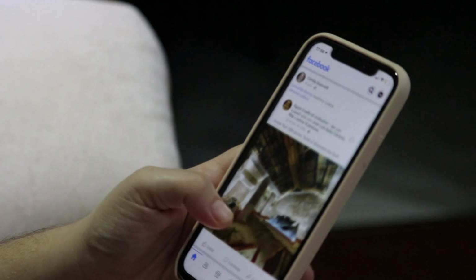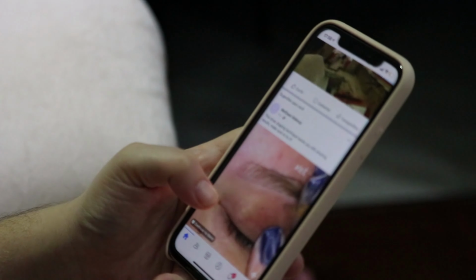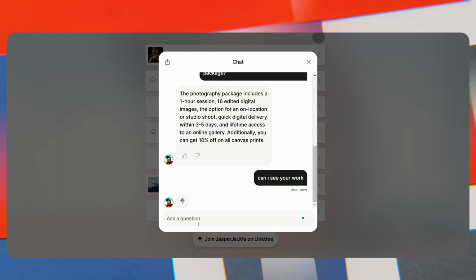Now, let's get practical. Let's talk about embedding Linktree into your broader business strategy. For example, instead of linking to your website when you're running an ad, you can link to your Linktree. That way, visitors get an overview of your business offerings and get instant access to the AI chat, which answers their questions, making it easier for them to trust your business and in turn turn into paying customers.